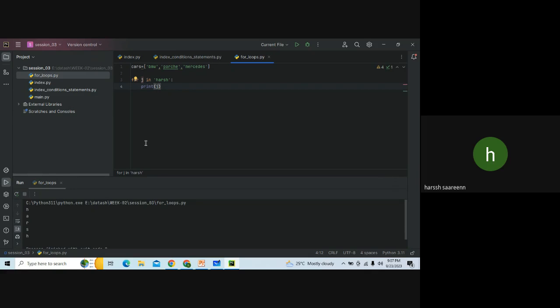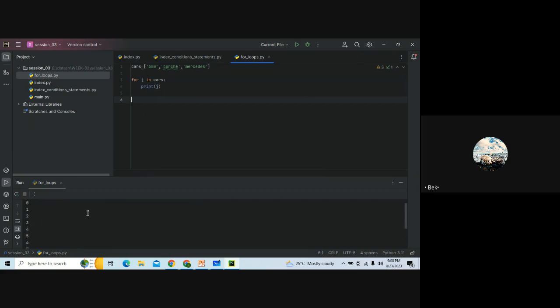Similarly, when I put my data here, it will represent my data: BMW, Porsche, Mercedes. And if you want to put some kind of numbers, you can put them very easily with the help of range. Just put range up to 9, and it will show your numbers. So coming back to the setup of cars, this is my main statement of cars. In this in keyword of for, if you have any doubts, please ask. Else I'm going to move ahead.